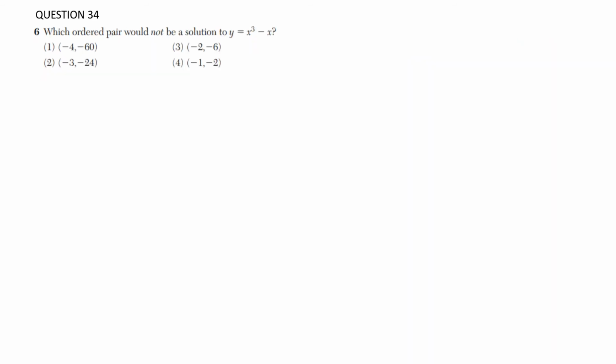So this question asks, which ordered pair would not be a solution to y equals x cubed minus x? So which one doesn't work? The first option here would be to just plug it in your calculator, I think. Option 1, calculator. So just create a graph on your calculator. If you have the Inspire, I think it's, you add a graph, your function, go to the menu and search for, I think there's a table option, and then you can see which one of these 4 values isn't there.